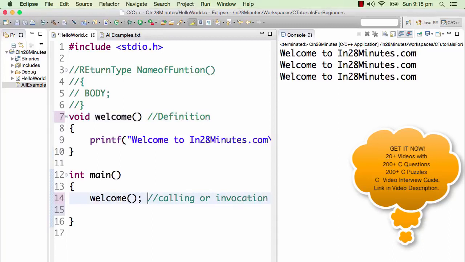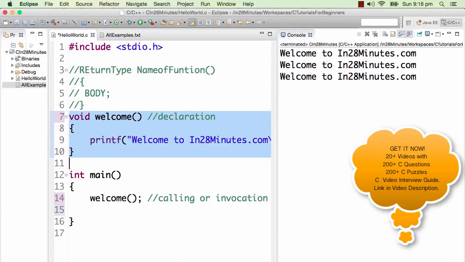The first line of the function is also called the signature or the declaration, and the complete thing is called the definition of the method. So let's make it very simple. This is the declaration.